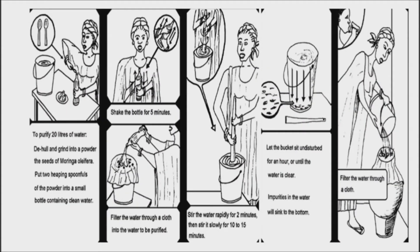So the researchers teamed up with a botanist from a university in Nigeria. The botanist brought four kinds of seeds of different maturity levels and harvest times from Nigeria to Penn State. The researchers then studied their mass, oil content, and ability to kill bacteria and clarify water. They found that the extracted protein of mature dried seeds collected in the rainy season were most effective, followed by mature dried seeds collected in the dry season.